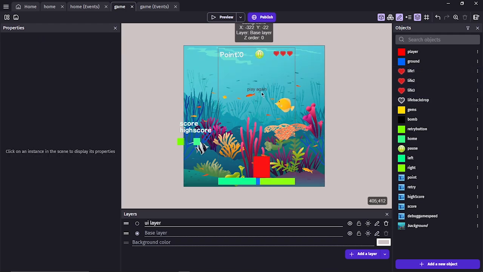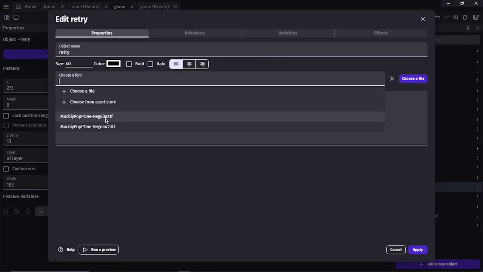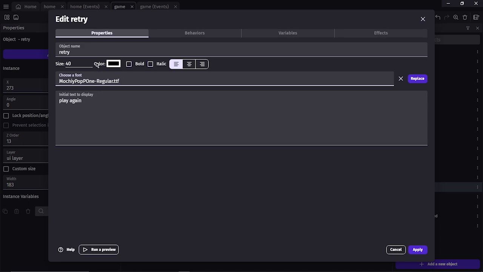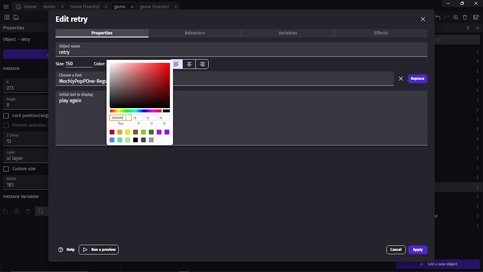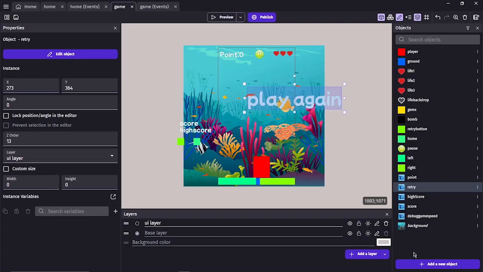So let's update the play again. We're using the font, but the size should be 150, and the color, you use this color for our play again, CDF3EE. I'll put it on the screen so you see it.